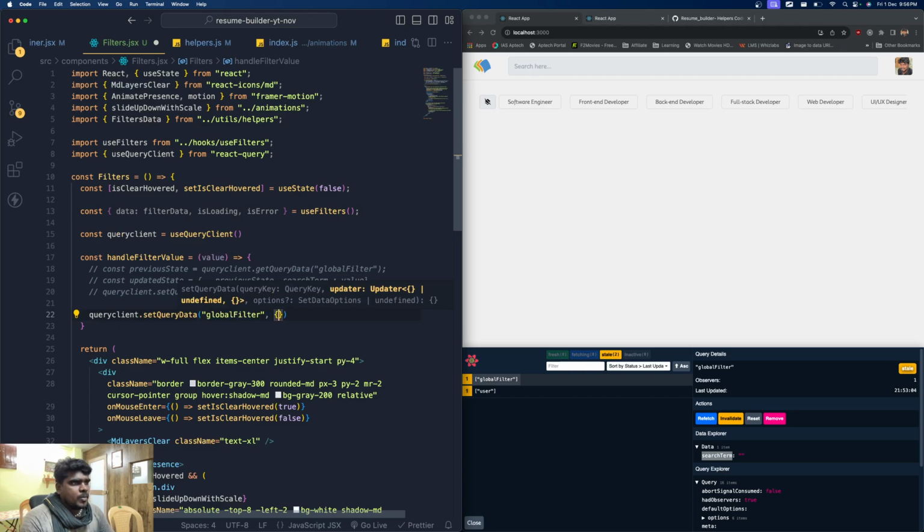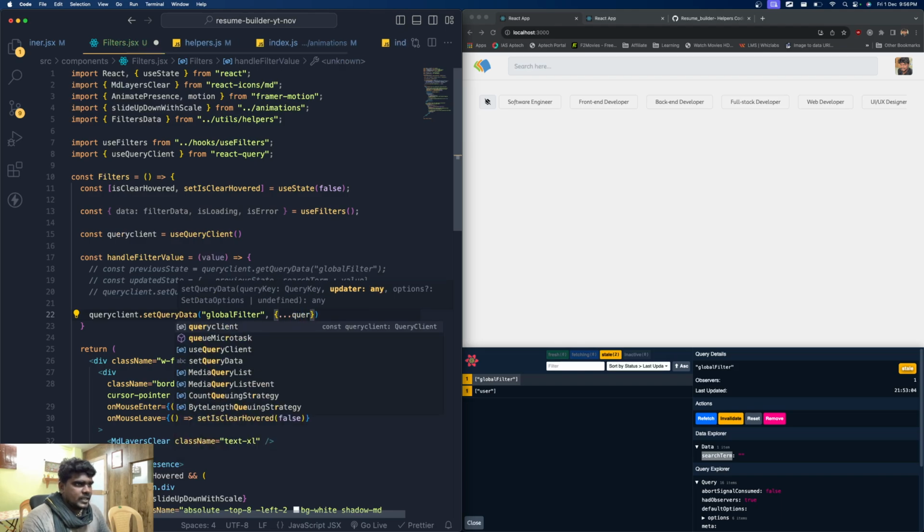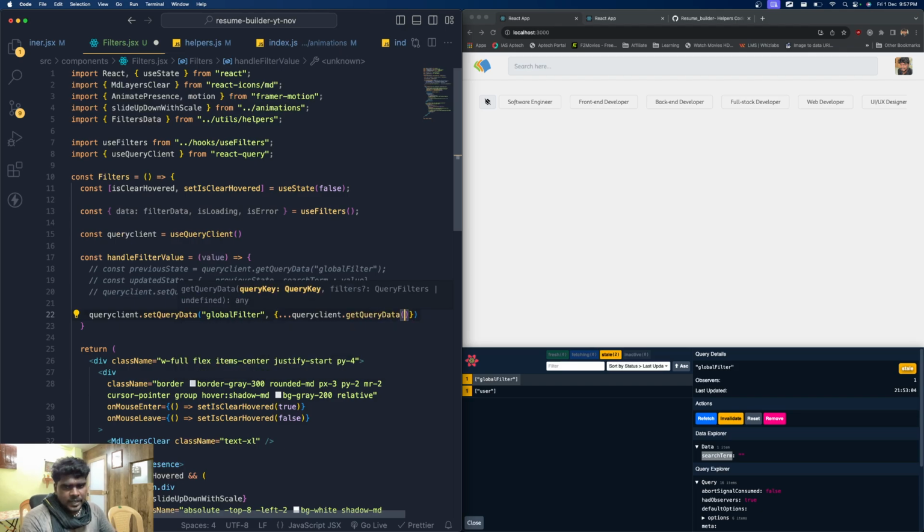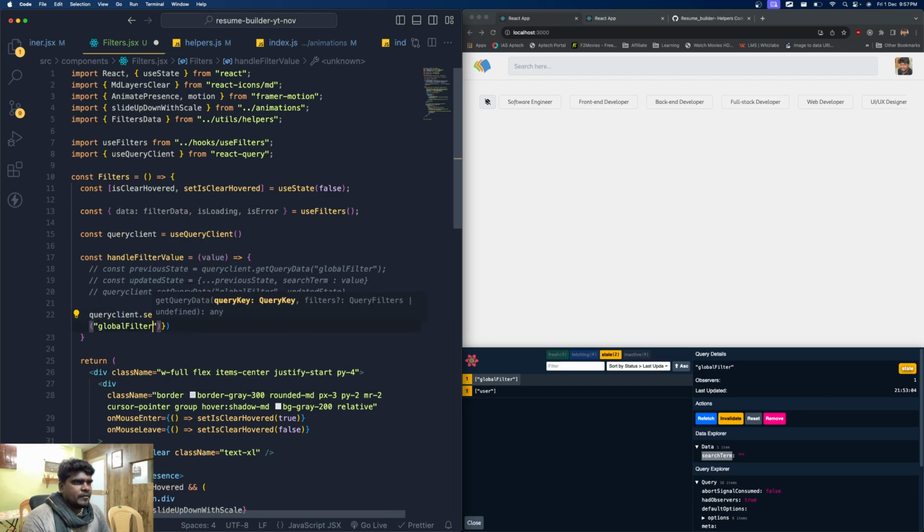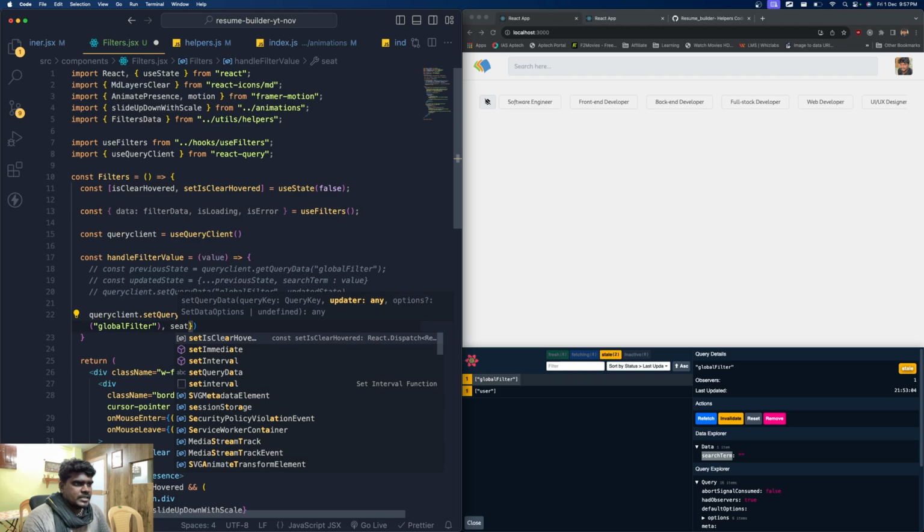Then I'm going to open an object and I'm going to spread the queryClient.getQueryData, open it. I'm going to get the query data from the global filters, and then comma, I'm going to update the search term.